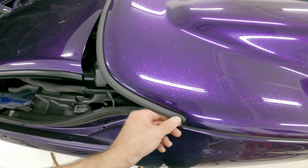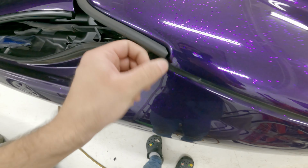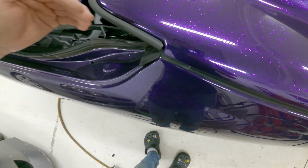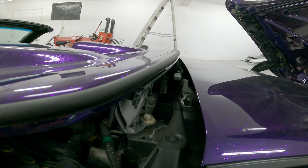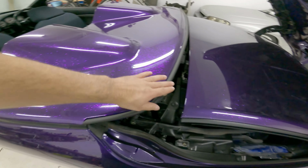I'm gonna bring the trunk down now. I tried to cut it on an angle here too, so it would kind of fit in there, but now obviously there's no stickiness to it. So hopefully when the trunk comes down, it'll hold that where it should be. It's actually really difficult to keep it straight and not all bumpy, but it looks pretty good. Not sure about these corners though. I don't really know what to do.